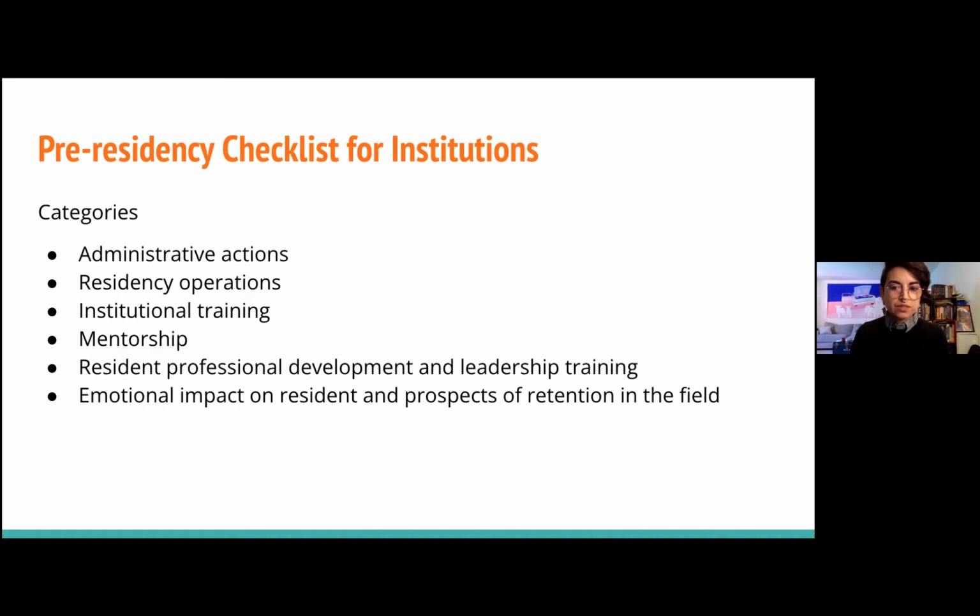training. The section's mostly to check on how prepared supervisors, the steering committee, residency coordinator, et cetera, are in general, and if they're familiar with what microaggressions are, how to interrupt them, and then ways to navigate handling conflict that will come up. The fourth section is mentorship, which ties into the mentorship section of the toolkit in general.